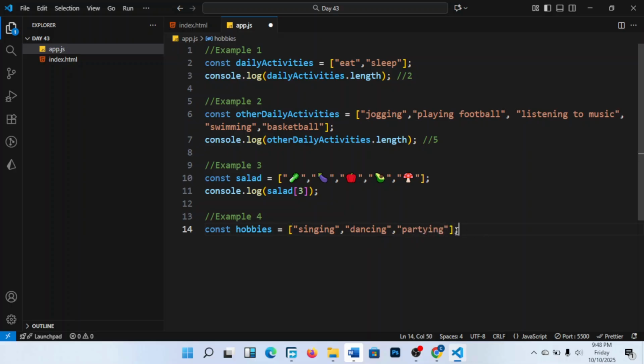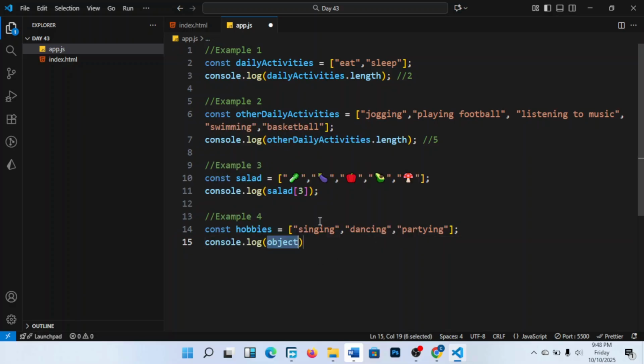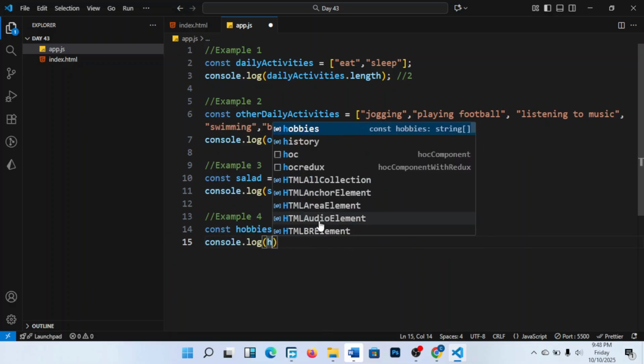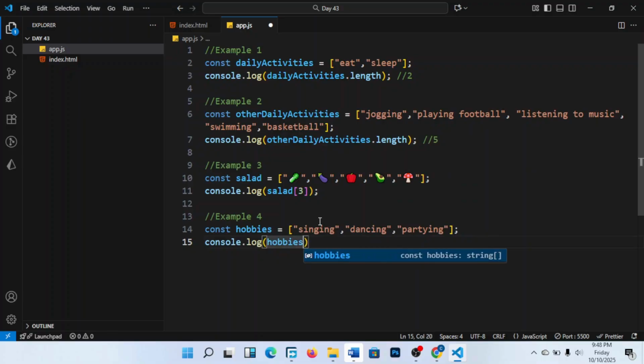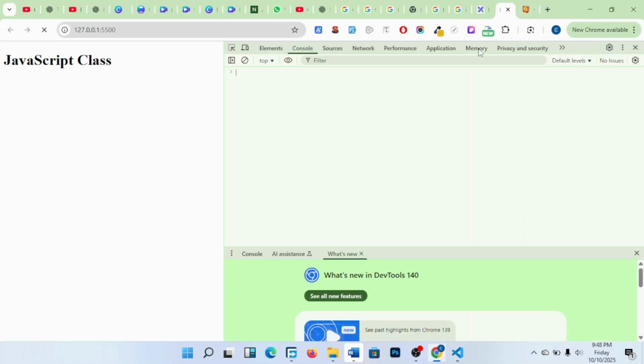When I console log my hobbies and look in the console, I see them here: singing, dancing, partying.